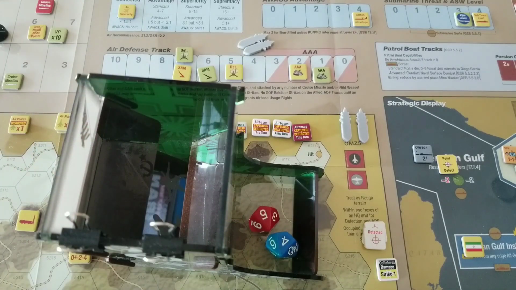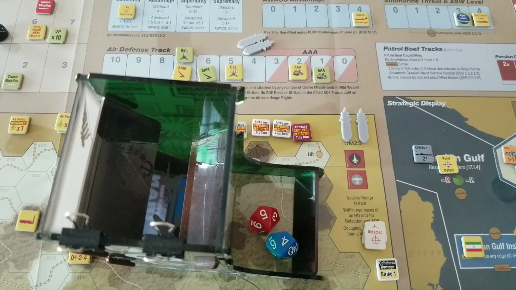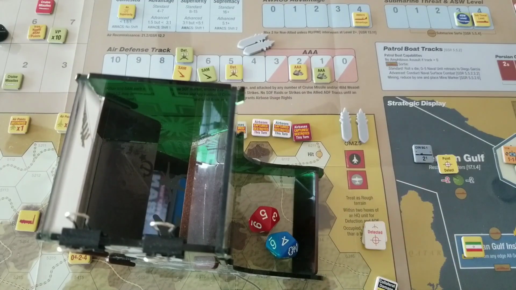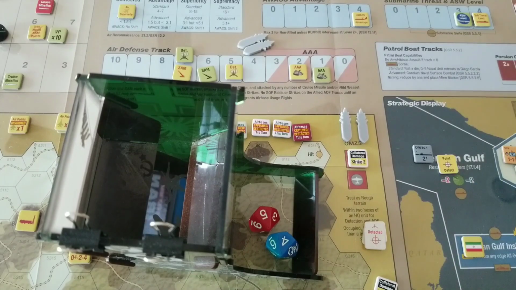4 and a 5. Let's see here. Cruise. So that is a strike 1 plus a strike 1. So that is a strike 2, I think. All right, here we go. No, that's not what I want. All right, that is a strike 2, and there will be collateral damage, so we might be able to take out some aircraft here or damage some or what have you.